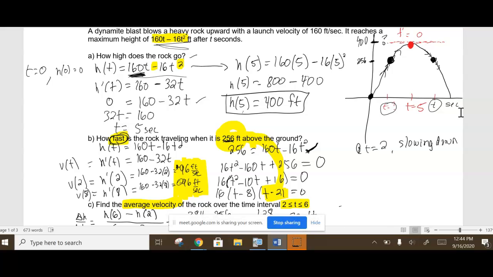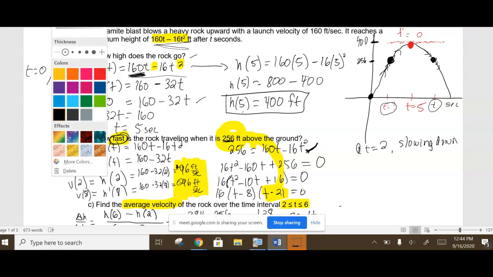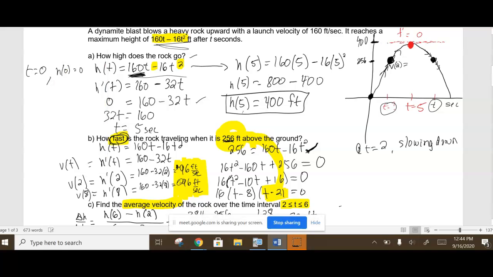Now go up to your graph. Hopefully it's not too messy. I'm going to try to clean mine up just a little bit. At this time, we knew that our velocity at 2, which we found over here, was 96. The most important thing here is just to identify that our velocity is positive at that time. I'm not making that up. We've already done it. Here was our velocity at 2 seconds. On the next page, what did we say our acceleration was, not only at 2 seconds, but all the time? Did we all agree that the acceleration was negative the whole time because of gravity?